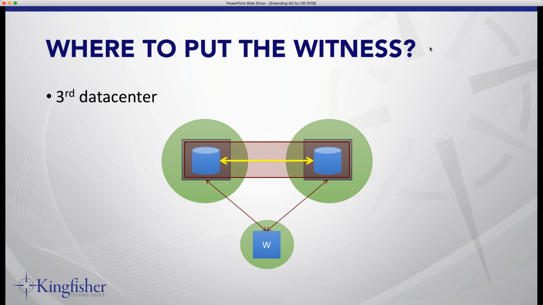Where to put the witness is a big question with all of this. And you've got a few options. One is you can have a third data center. Most companies don't have more than 2 data centers, or don't have an extra data center lying around. But if you happen to have an extra data center, you can put your witness in a third data center. The biggest thing is it's not ideal to have it either with the primary or the secondary, because then, especially in the case of automatic failover, you run into issues of latency and the false positives again. So third data center is ideal.